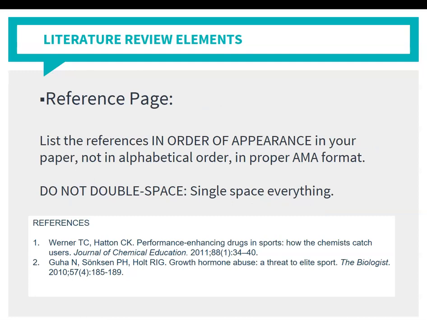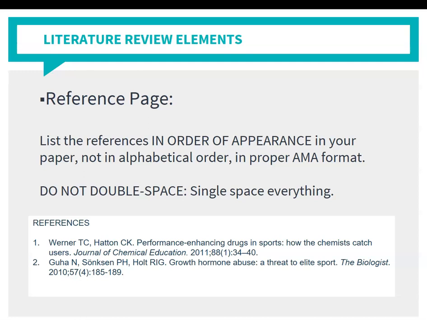After you finish your 3-page summary, the final page for your literature review paper will be the reference page. Your reference page has the list of all of the articles that you have used in summarizing information as you have written your literature review paper. They appear in order of appearance. They're not in ABC order. You're not changing the order of the authors as they are listed, and you're writing them in proper AMA format. Below you see an example of 2 articles listed. They're not listed with double spacing. There's no double spacing in AMA format.